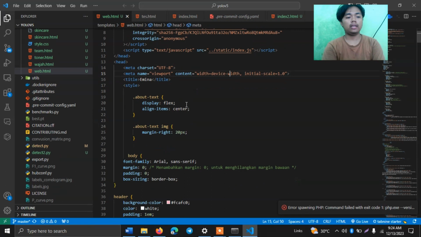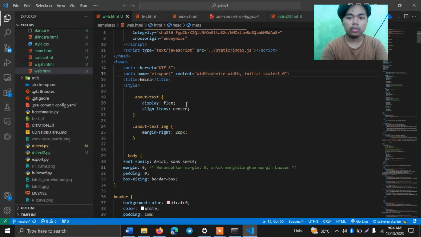This is the project I made one week ago. Today I want to show it to you all, because I think this is one of the best projects I've ever made about object detection with YOLOV5.